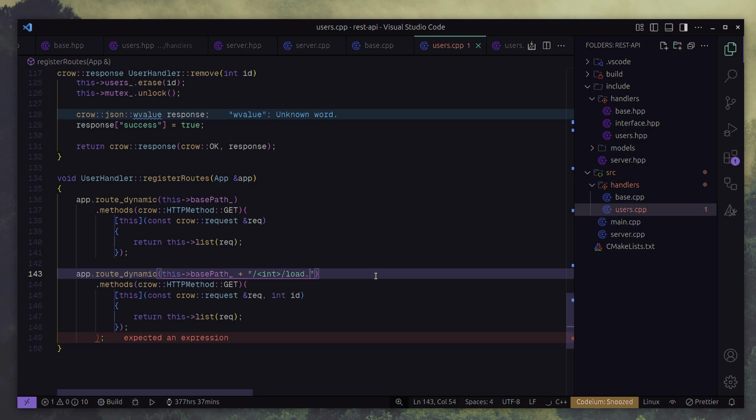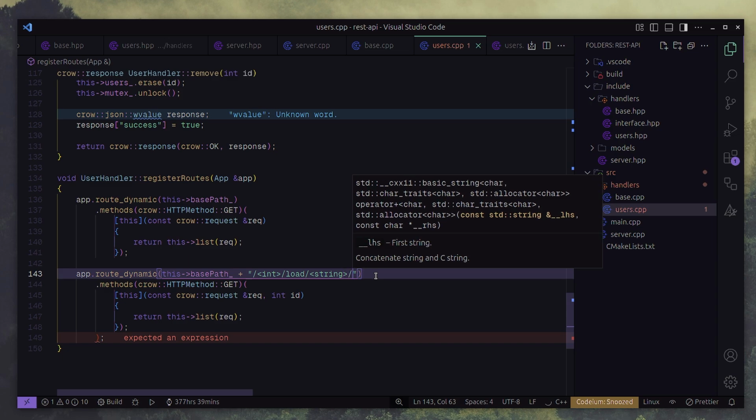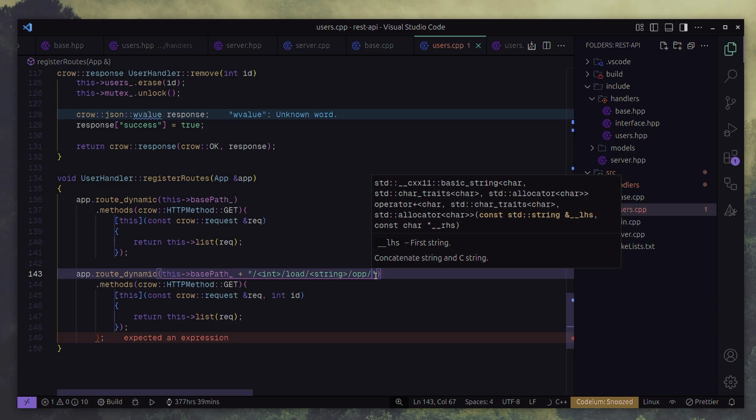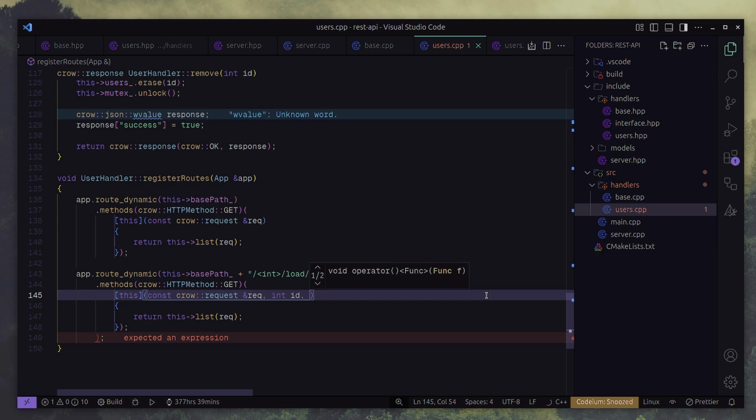And we can actually have multiple parameters, for example, load string and OPP string. And to parse them, we just need to initialize arguments in our lambda function.